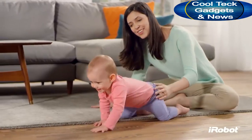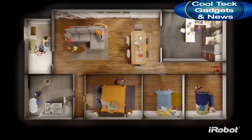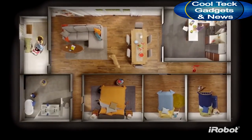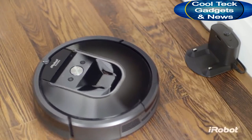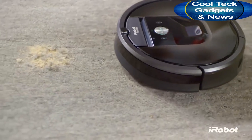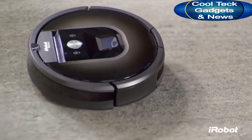Hard but important work. Dust, dirt, and hair build up everywhere. So for cleaner floors throughout your entire home, at the push of a button, meet the iRobot Roomba 980 Vacuum Cleaning Robot, the power to change the way you clean. The Roomba 980 is your cleaning partner, designed to help you stay ahead of everyday mess.